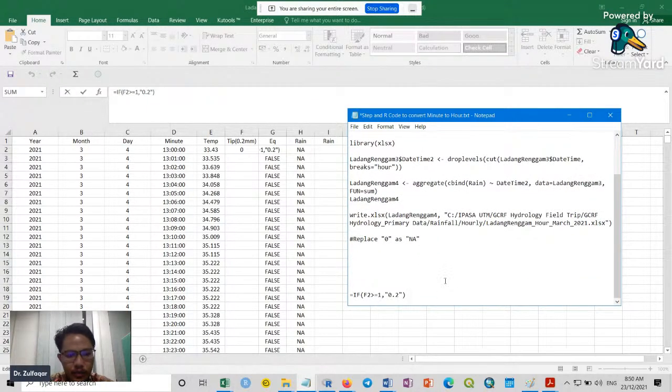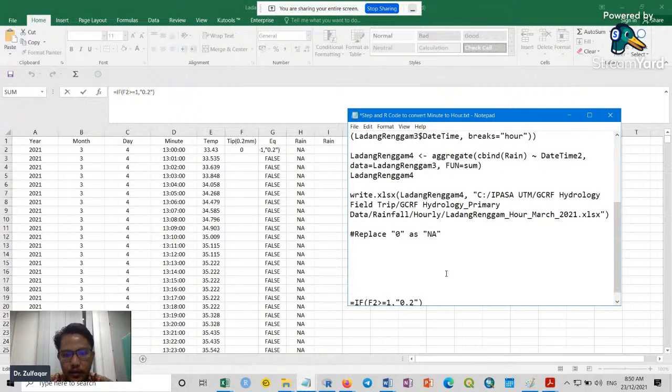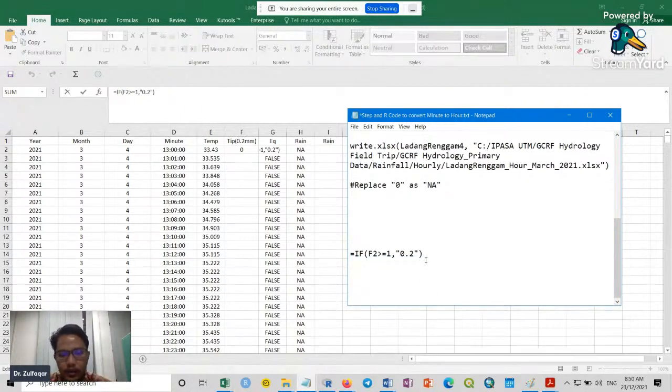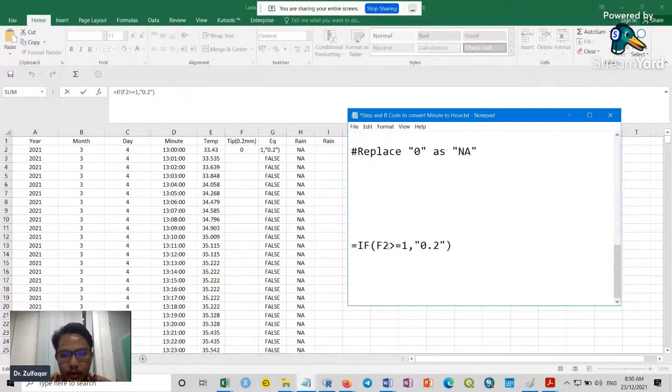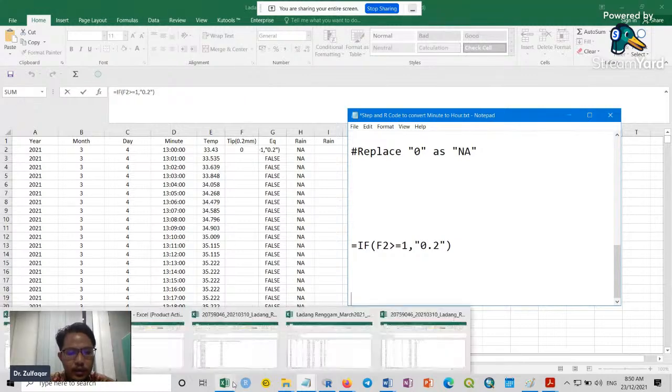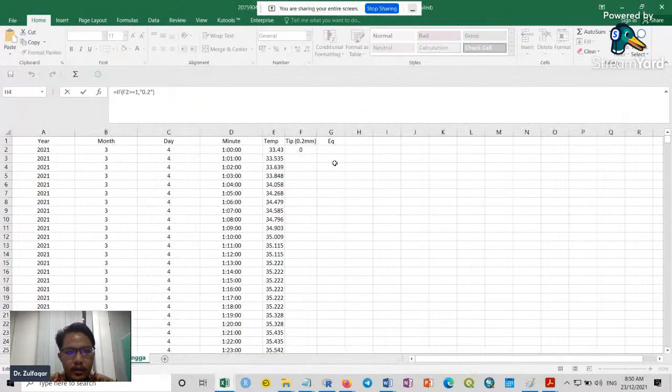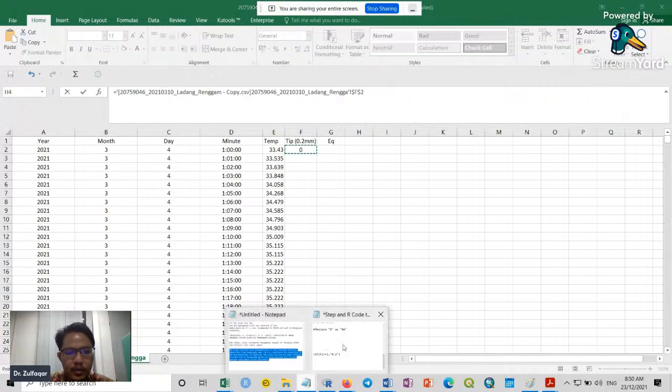I try to make it bigger. In Excel, you put if F2 is higher than 1, so it will be 0.2. So every tip here, I will change it into 0.2 if it is higher than 1. So that is the equation that I put here.